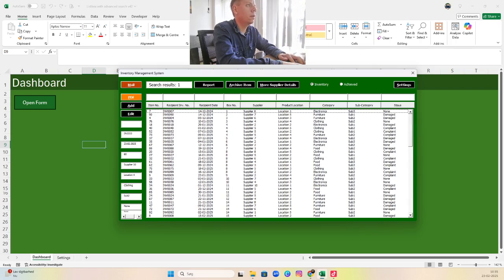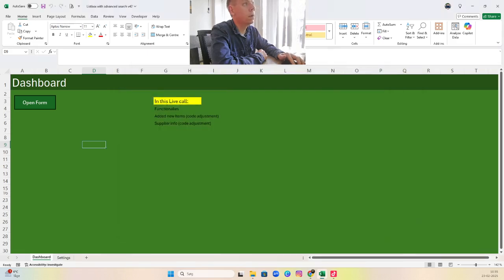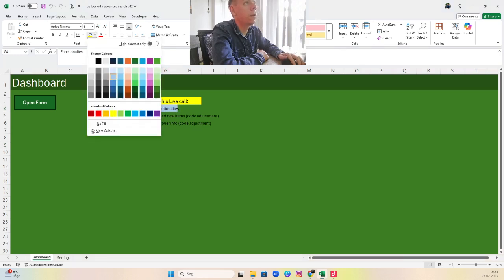Let's see if it added it already. No, it didn't do it. Okay, I need to build that functionality. No worries, but the system should be able to do that. Okay, enough of me talking. Do you have any questions before we move on to the next thing? I think I showed you most of the functionality already.